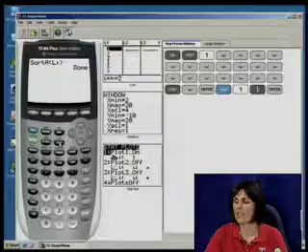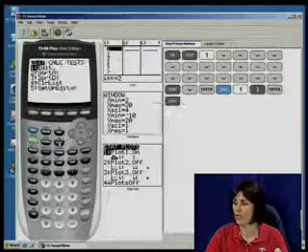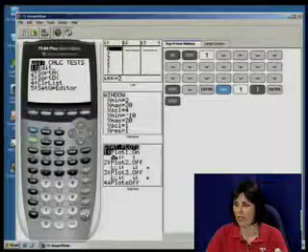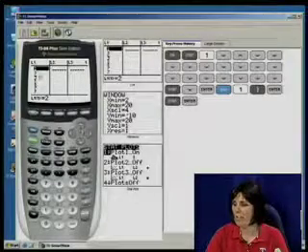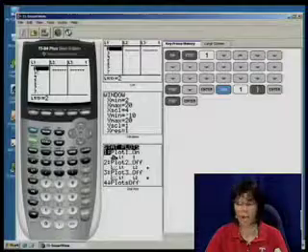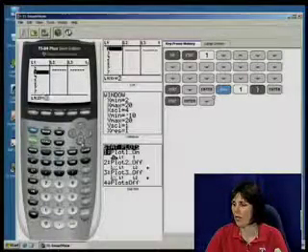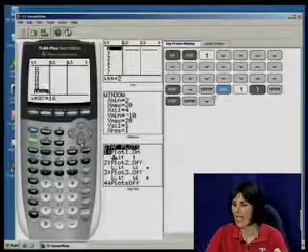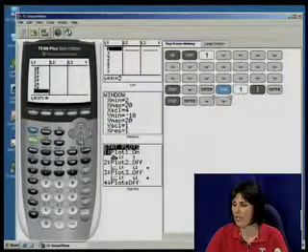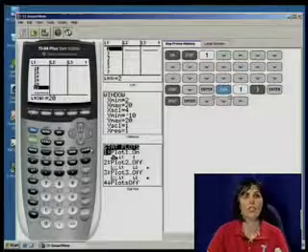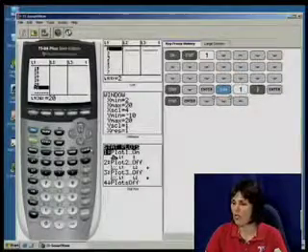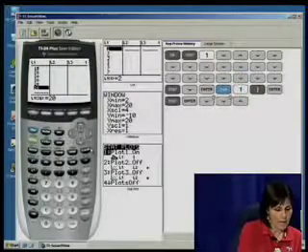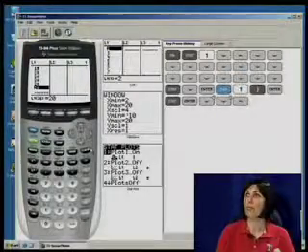To see that it is sorted, all you have to do is go to Stat, Edit, and pick that option by pressing Enter. You see that the smallest number is on top, and the biggest number is at the bottom. It's going to go all the way down, and the last data is going to be your largest number, which is 20. Once you have that, you can go back to your max minus min divided by number of classes.